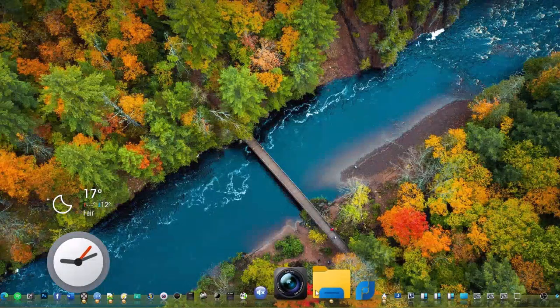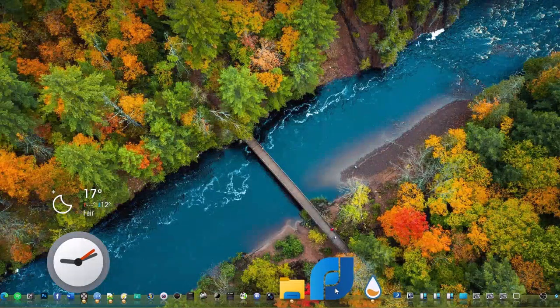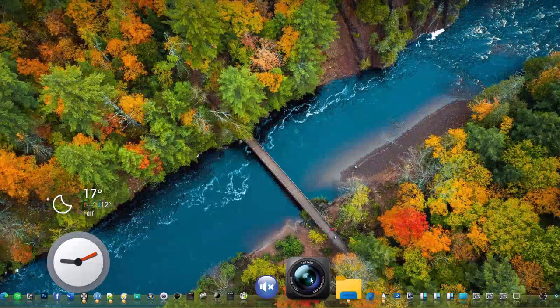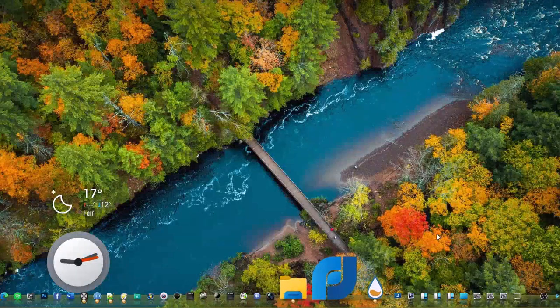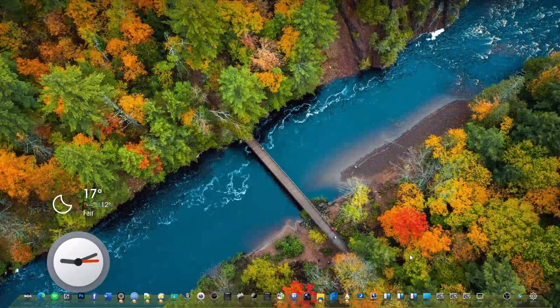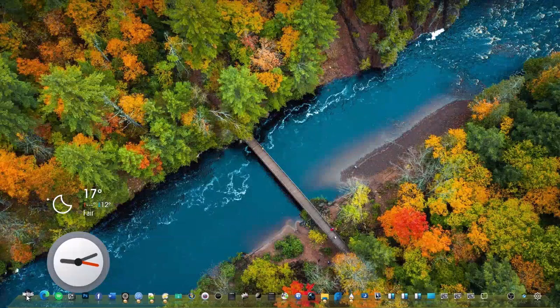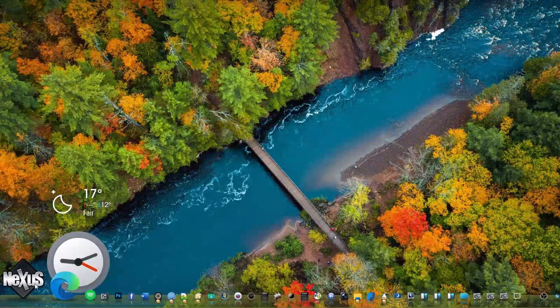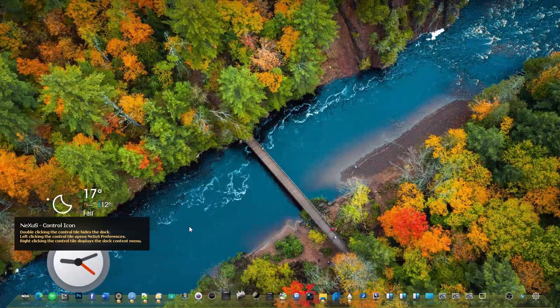And I'm going to pause the video and make a couple of adjustments. But the main adjustment that I wanted to make was to exit. I want to show you what happens when we exit.